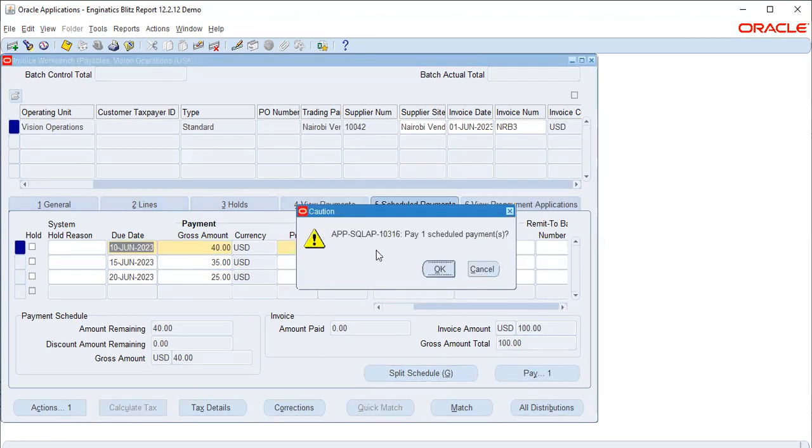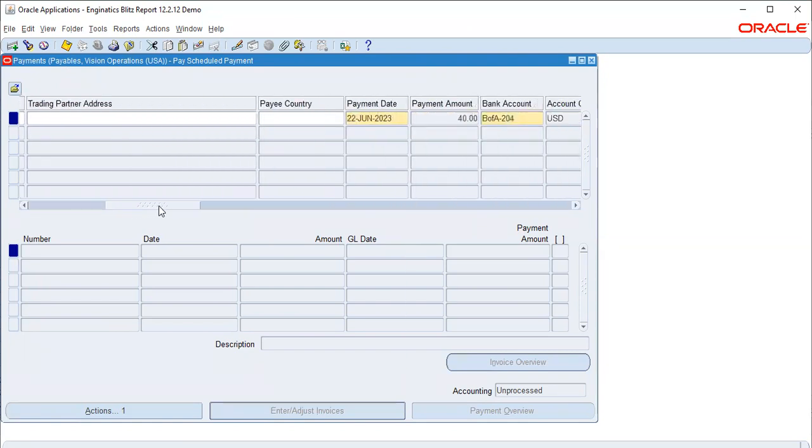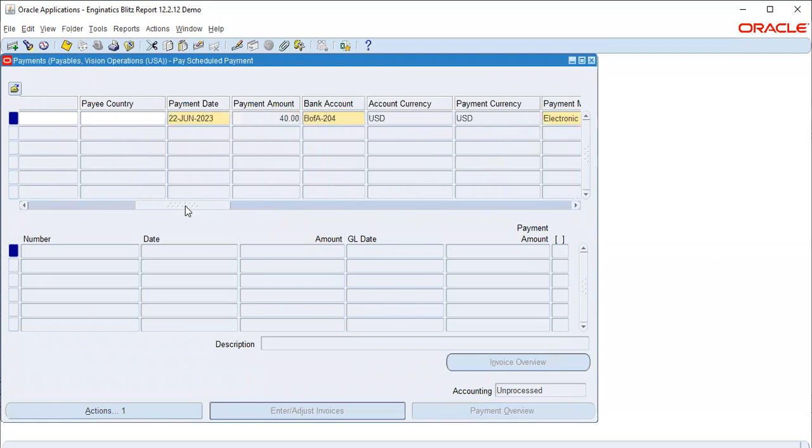The system will caution you that you're about to pay one scheduled payment. Say okay. This is the payment workbench. Here we provide the mandatory fields, but by default we have a bank already here and date of payment.